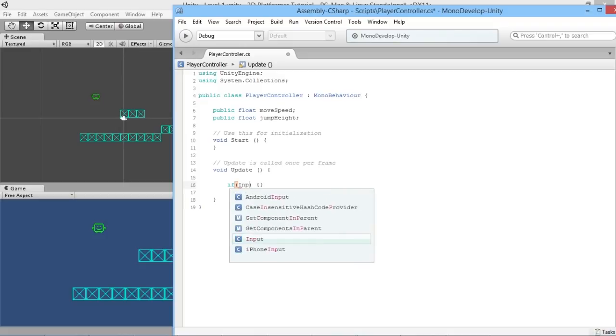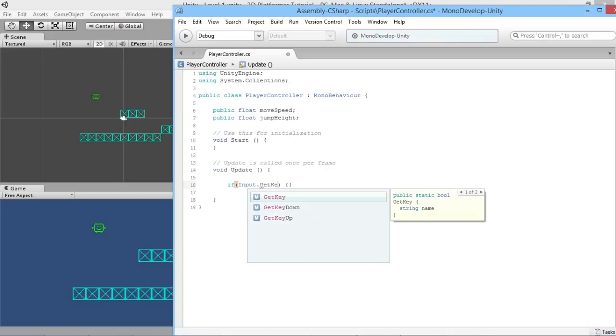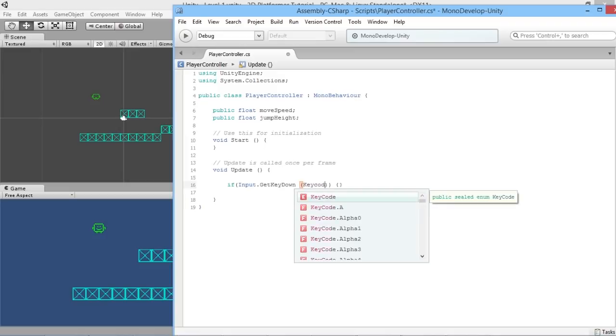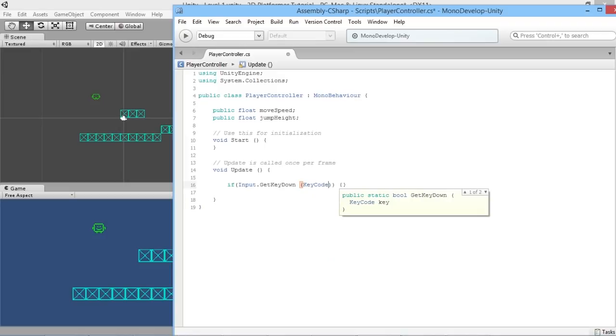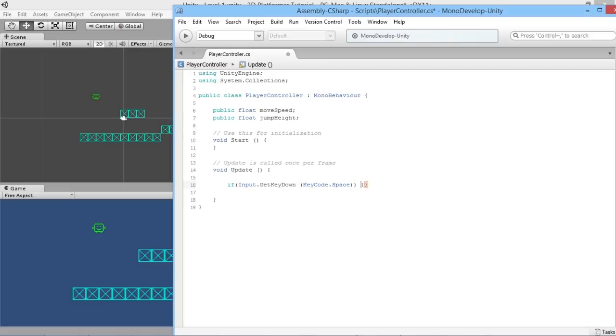So if Input.GetKeyDown, and then you put another little set of brackets, and within that you put in KeyCode.Space, and that means it'll check for when the space bar is pressed down. That's what that little section of code does.